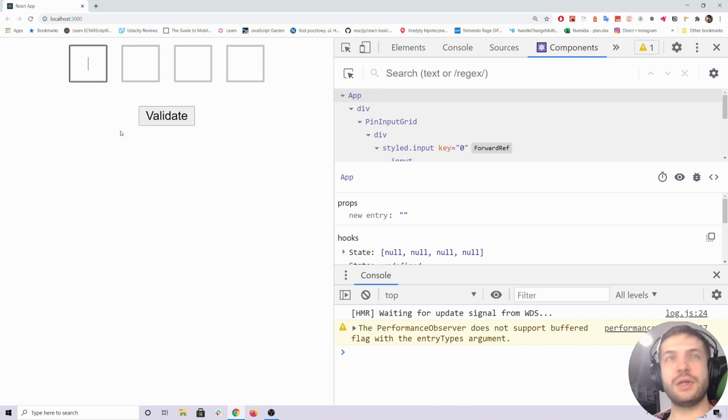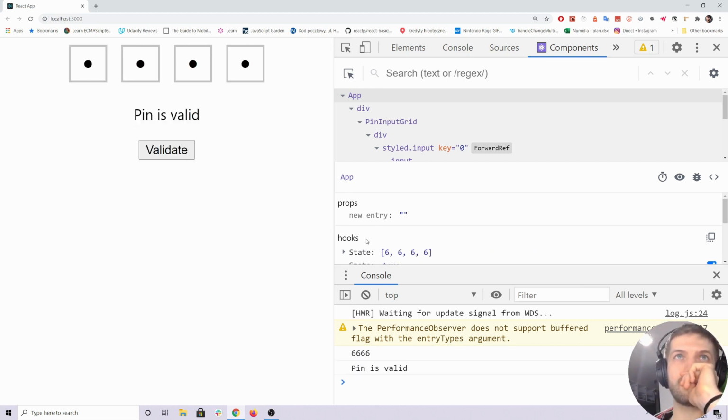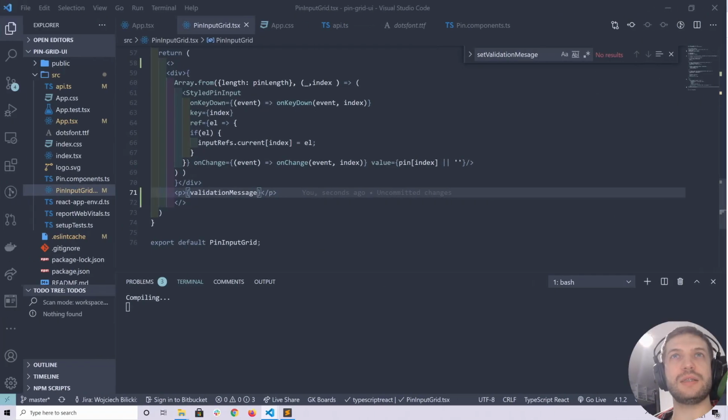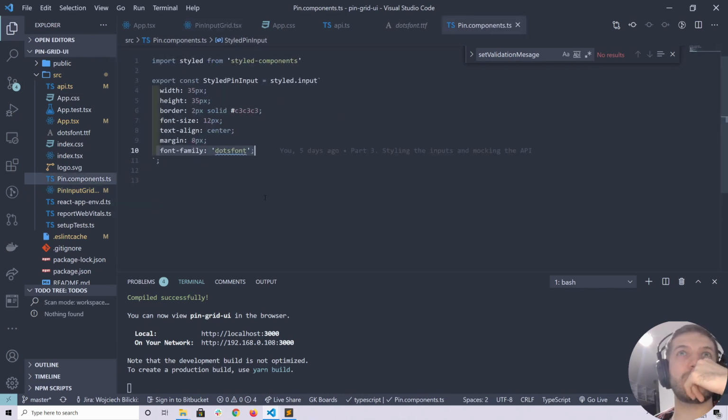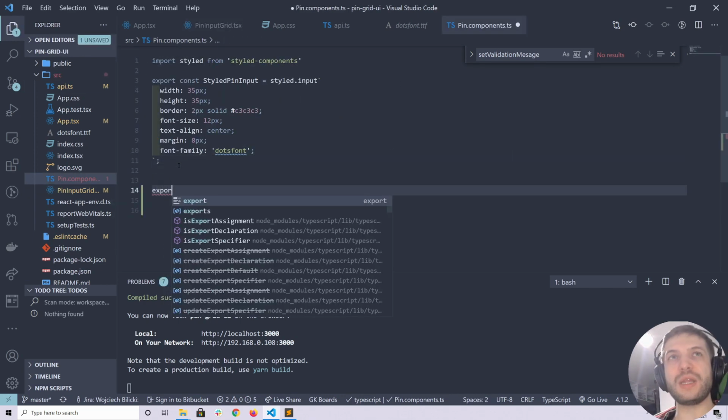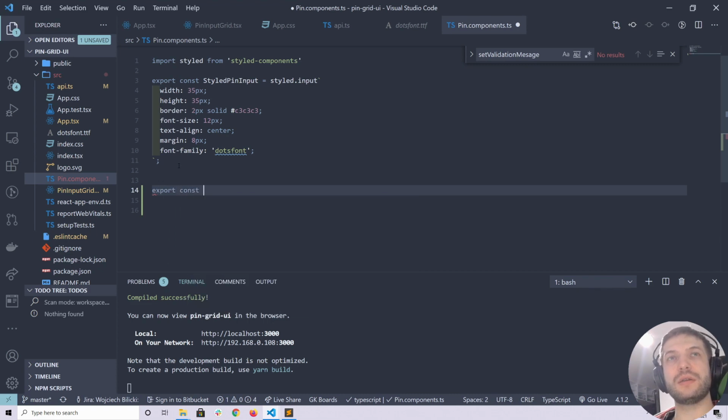looking good. 6, 6, 6, 6. Pin is valid. Good. That looks good, but we can actually make it a little bit more sexy and make it stand out a little bit more. So let's get to pin components, and I'm gonna create validation result paragraph as a component.